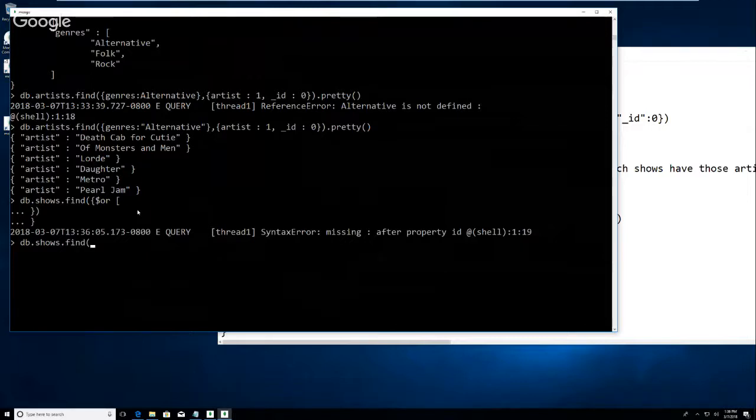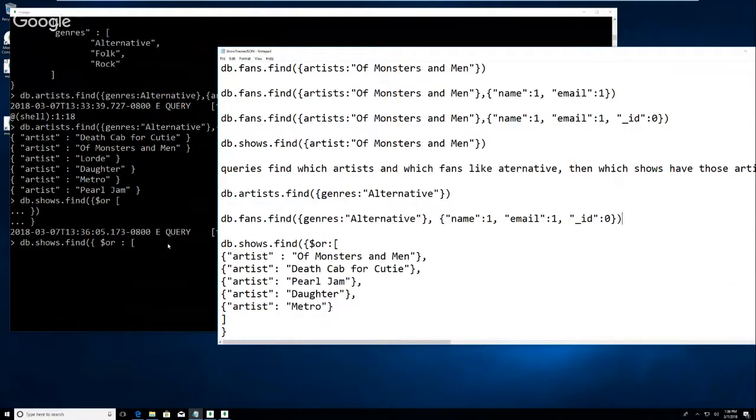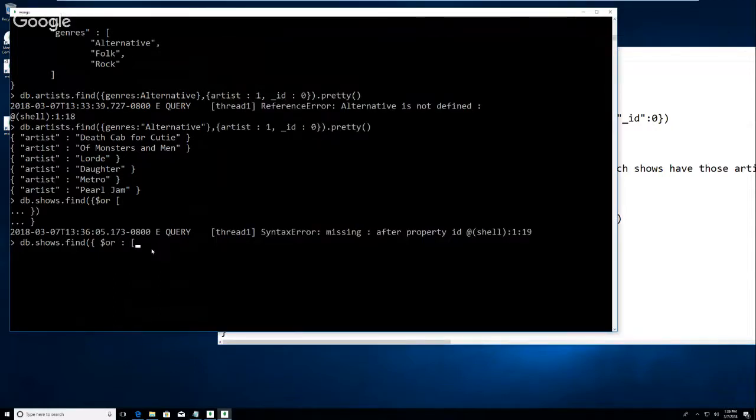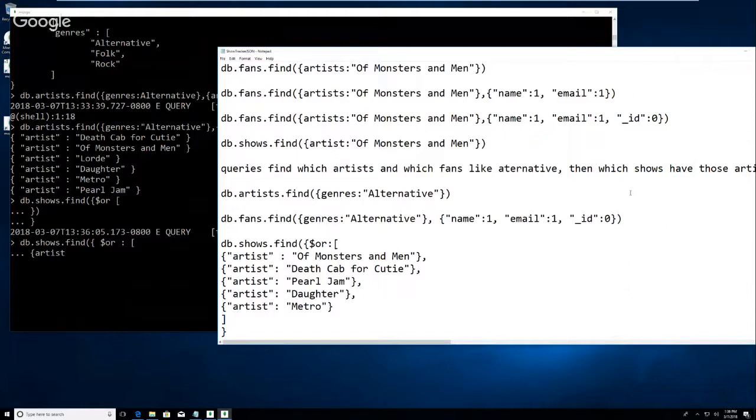If you're not a great typist, this kind of stuff can drive you insane. And then a square bracket, right? And is it a lowercase or? Yeah. All right, so then I can do the different objects in here. So it's artists, right? Or it's artist for show. For show, it was artist, right? Yes.